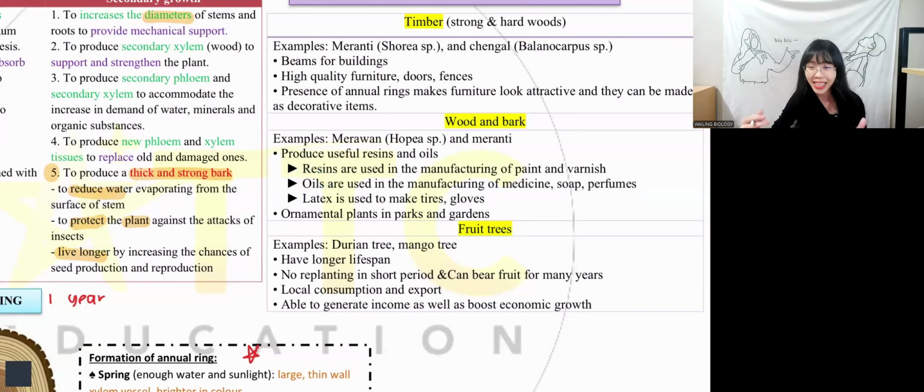Right now, we have a lot of essential oil. You all know what is essential oil? Maybe your parents use essential oil. Maybe some perfumes also have the woody smell. They come from the oil from the plants. If you have a woody smell, it has to be from the real tree, right? Those are slightly more expensive because they are natural, not artificial. Some humans love the smell of wood. It's from the wood and bark. Even resin can also be made into perfume. Latex is made into tires and gloves.